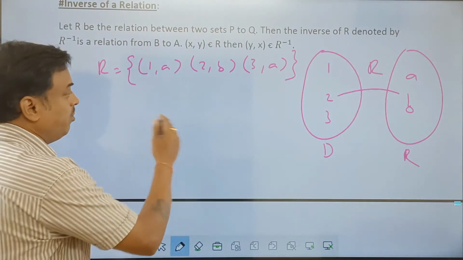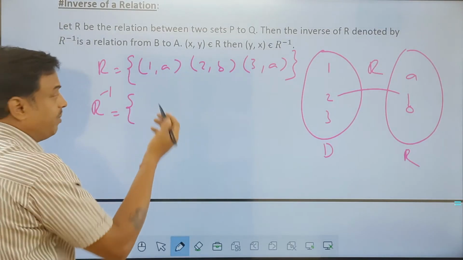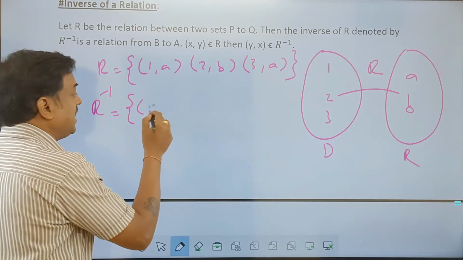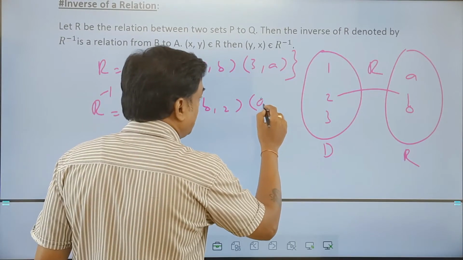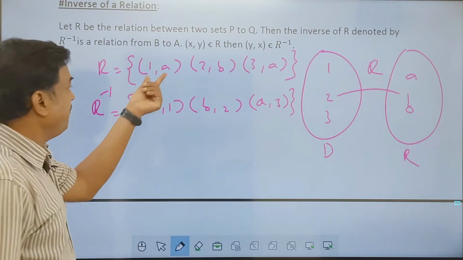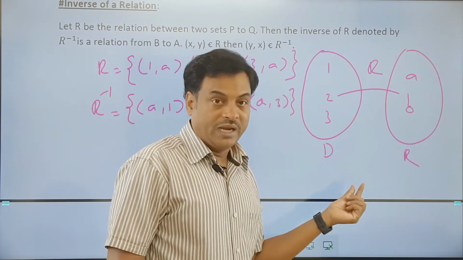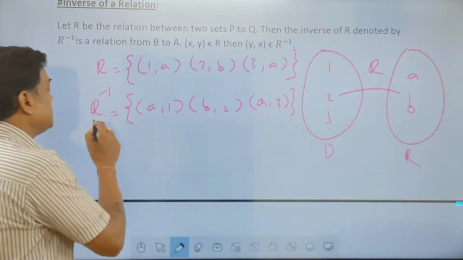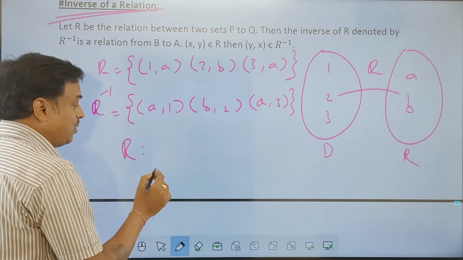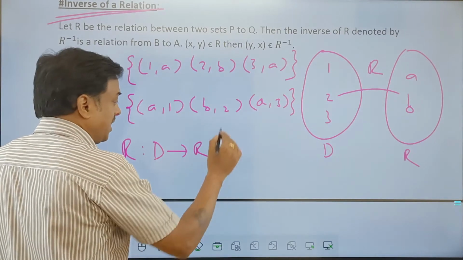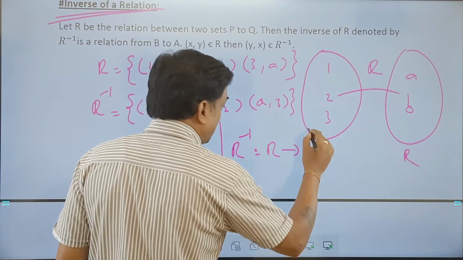Now this is domain, range kind of a thing. If I write the same thing reversing every ordered pair, that is A, 1 and B, 2, and here we get A, 3 as ordered pairs. You see, every ordered pair is reversed. That means the domain becomes range, range becomes domain, then we consider that as the reverse of a relation. So first, what is a relation? You have it between domain to range. Now when you take the reverse of this, it will be range to domain kind of a thing.